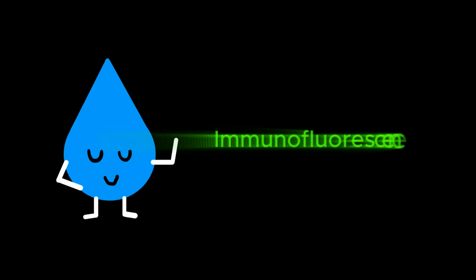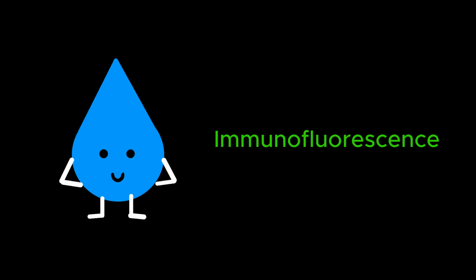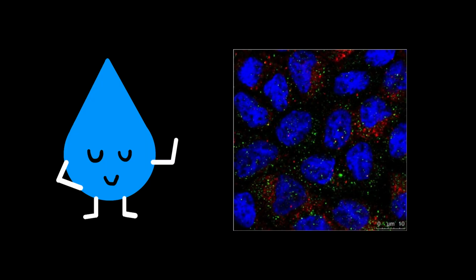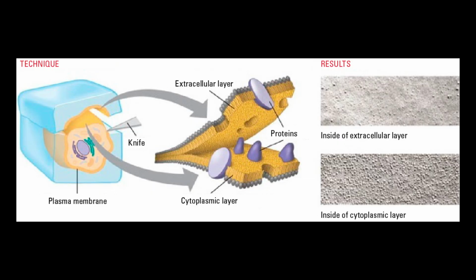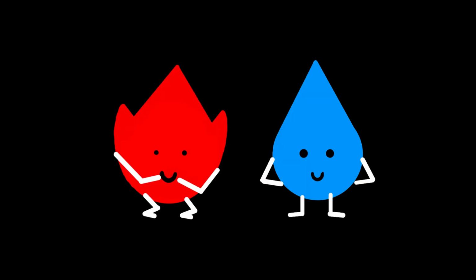Yeah, there is immunofluorescence, which is when you attach fluorescent tags to specific molecules, so you can track their location easily. The name's too long. Any other ones? There is also freeze fracture, which is when you freeze the cell and then break it to get a 3D image of the inside of the cell. Oh, I like that name. What was it again? Freeze fracture. Freeze fracture. That is correct.